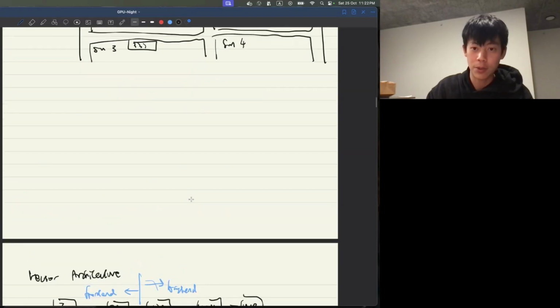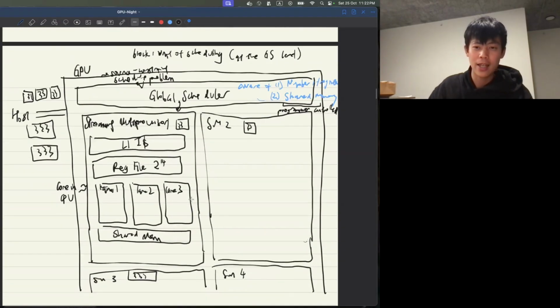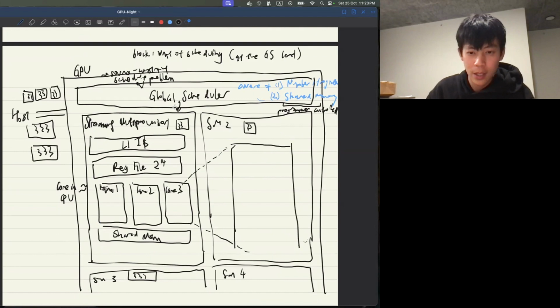So let me go back to the GPU diagram. And let me use this SM2 to illustrate what a lane looks like. So I'm going to magnify this lane tree and I'll show you what a lane looks like. Let me see. Okay, so let's suppose the global scheduler schedules two blocks to streaming multiprocessor one, okay? A small block and a big block, because the global scheduler schedules things in units of blocks. Okay, let's look at what goes on in a lane.